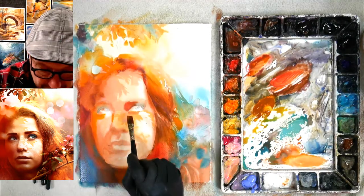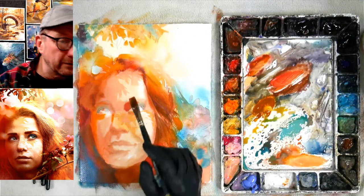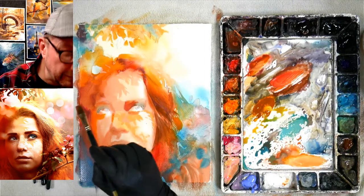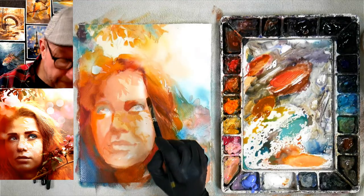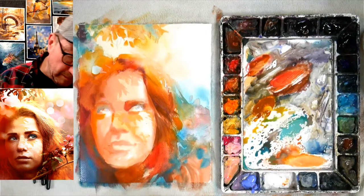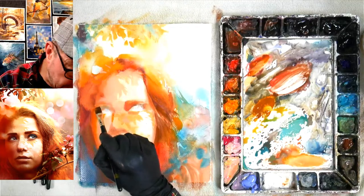Now see how there was not pure white in there? There's a little bit, but it looks really white, right? I mean, there's some slight light colors in there, but I don't like to make it pure white. It just looks odd if you're making it pure white. So there's that part. Now we're going to this side. This part's a little bit darker.